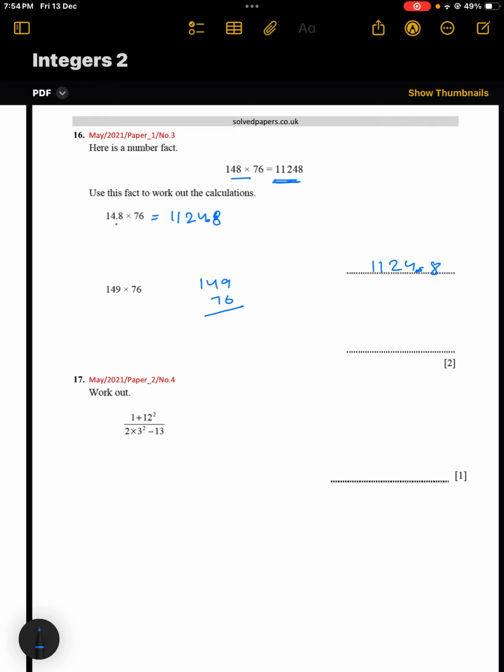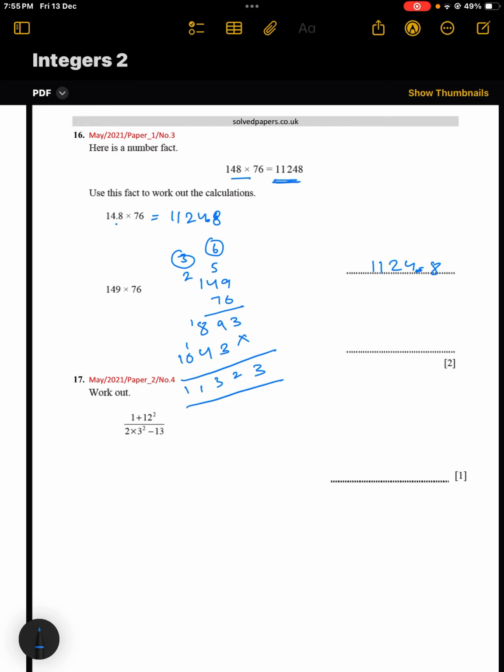Now moving to next question, and it is 49 times 76. Do that multiplication, it's simple and easy. Let's do it. 6 times 9 is 54, write 4 and carry 5. 6 times 4 is 24, and that 5 will be 29. 6 times 1 is 6, and 2 above will be 8. 7 times 9 is 63. 7 times 4 is 28, and that above 6 will be 34. And 7 times 1 is 7, and that above 3 will be 10. So the answer will be 11324.